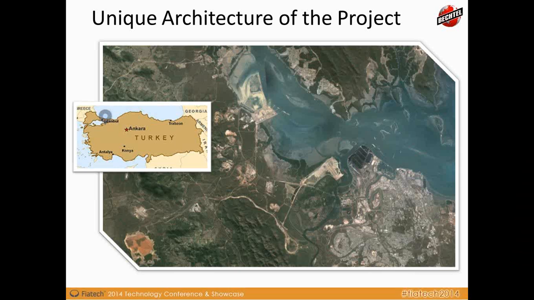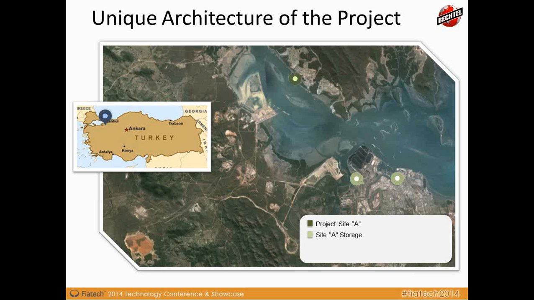Okay, so just to give you an idea of some of the locations, the pipe fabrication facility that we had was actually in Turkey, which, as you probably are aware, is in Eastern Europe. Another click, Stuart, please. So this is the site of Project A, the first LNG site. The storage associated with that, which is a laydown area, is in the 2 green circles that you can see down towards the bottom right. And next click, Stu, please.